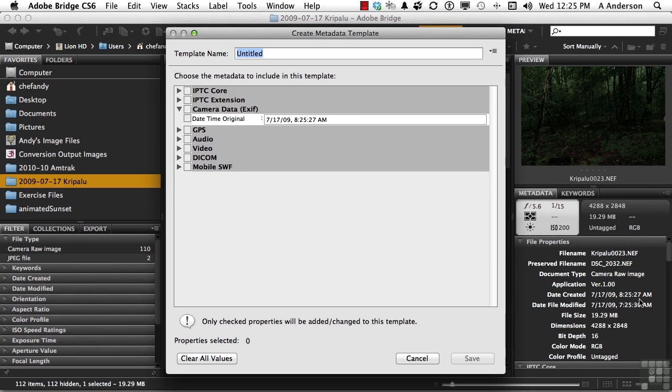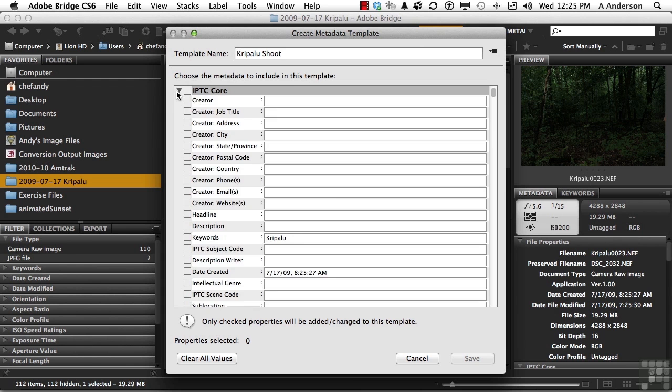Now you'll notice that although the information we have is basically the same as what we did when we made one of these in Photoshop, it is displayed a little bit differently. So let's start with a template name for this, like Kripalu Shoot. If we open up IPTC Core, for example, the city is Kripalu.